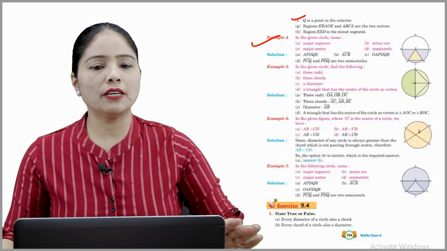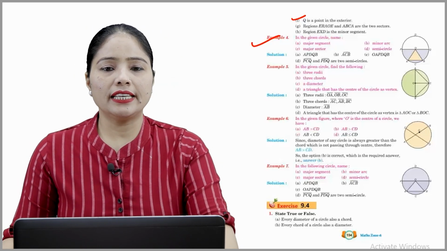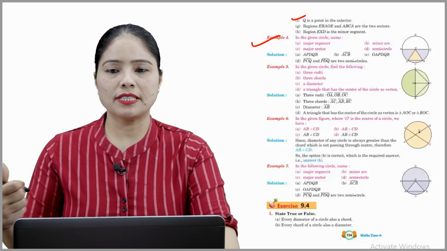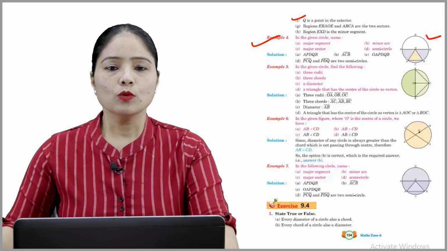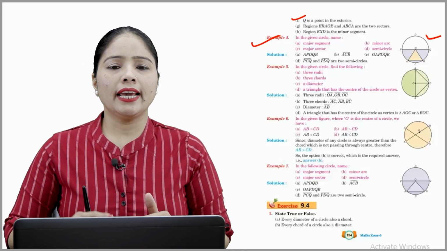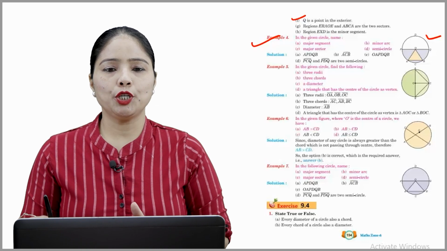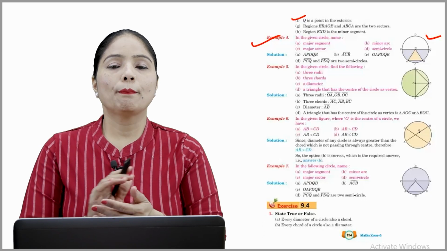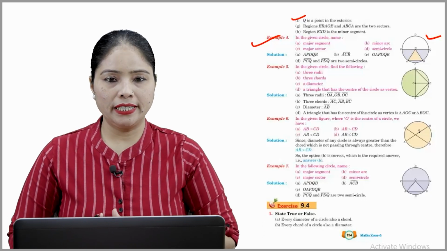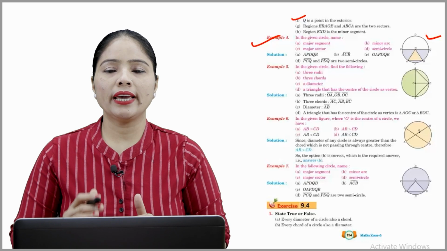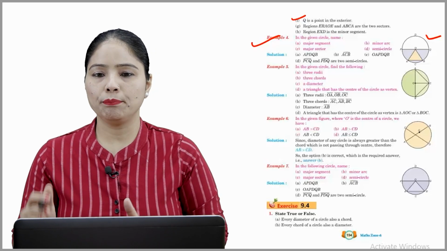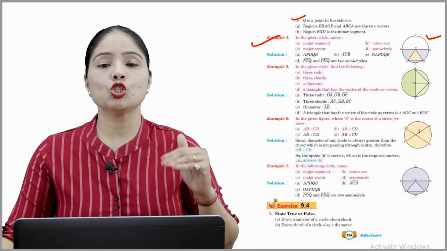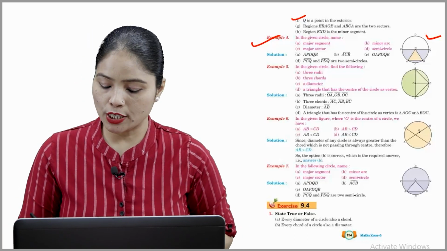So now example 4. In the given circle, name the major segment, minor arc, major sector and semicircle. So this is the diagram. First one, A, P, D, Q, B is the major segment. The minor arc is A, C, B. The major sector is O, A, P, D, Q and B. The semicircles are P, C, Q and P, D, Q, the 2 semicircles. I hope you understood well.